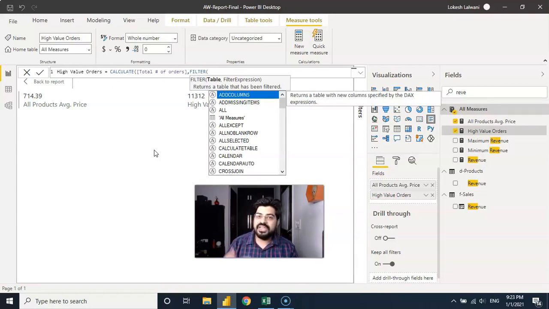And we need to have the filtered table of only those products where the price of the product is greater than the average price.